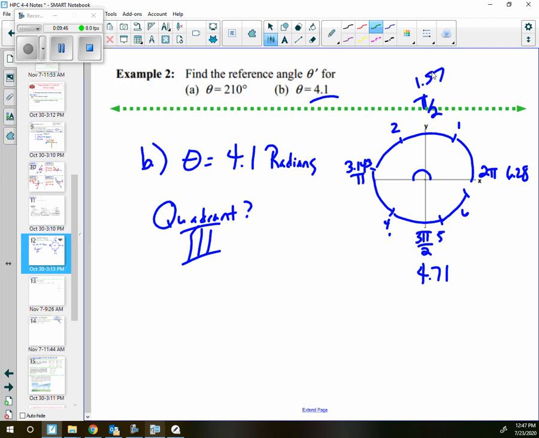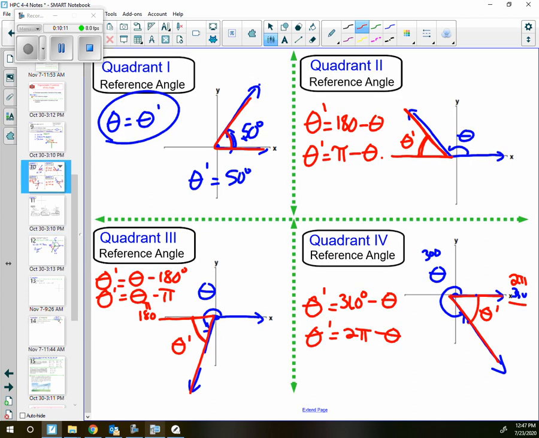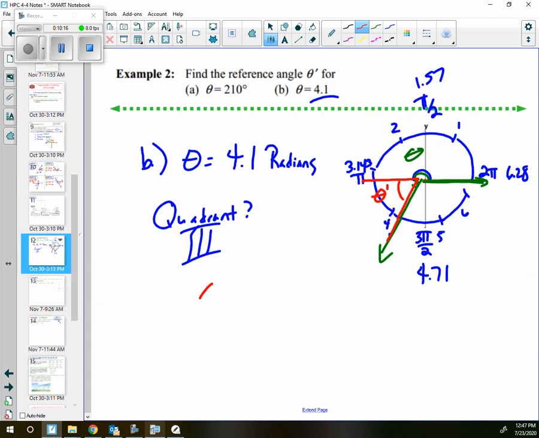How are we going to calculate this reference angle? All right, let's do my angle measurement then. So 4.1, oops, let's do it in green. My original angle is going to be at 4.1, about there. That's my theta. My reference angle is the distance from this terminal side back to the x-axis. That's going to be my theta prime. Again, we're in quadrant 3, so we're looking at this one. It's theta minus pi, the angle minus pi. So to find this reference angle, I'm going to do my angle measurement, 4.1 minus pi.